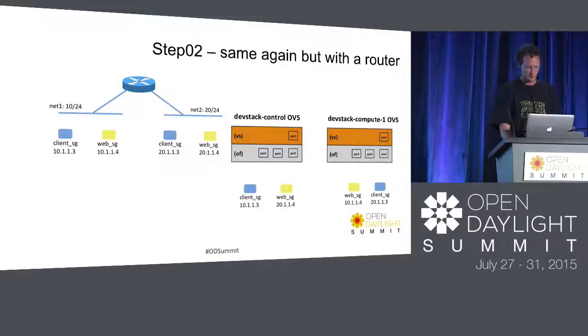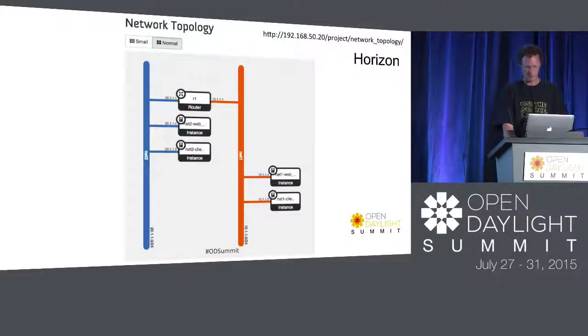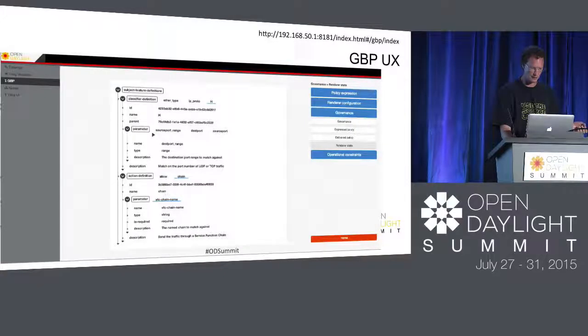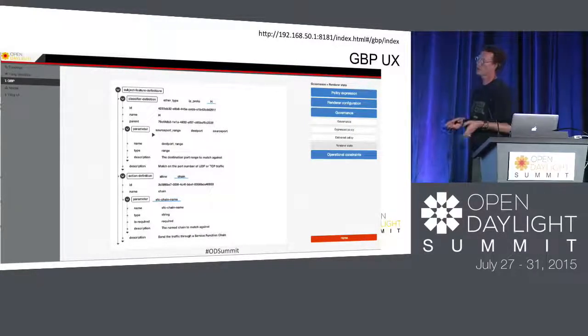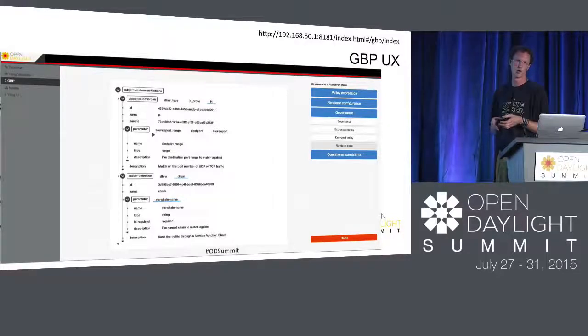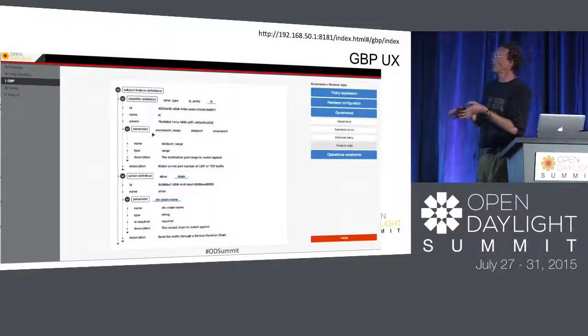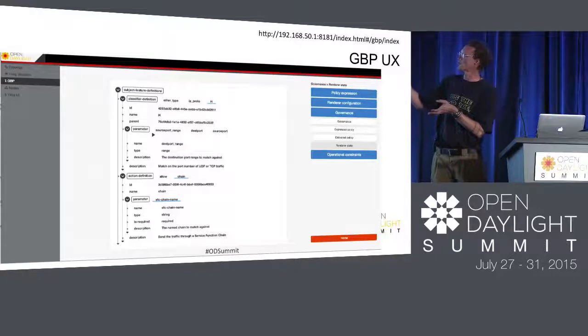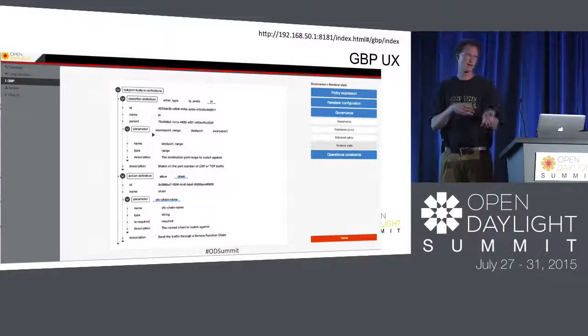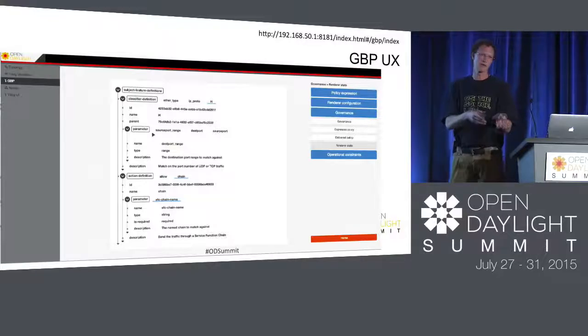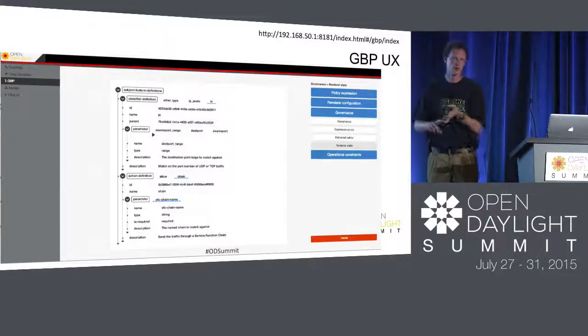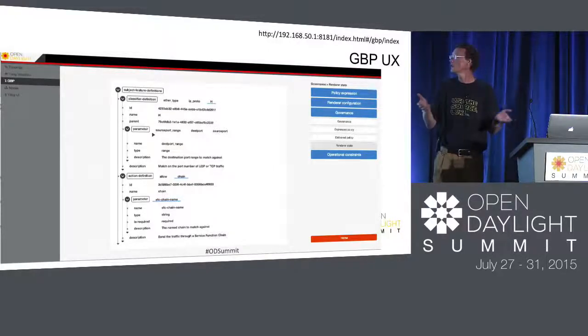So when we have a look at this, you can see from Horizon that we have our web and client endpoints in their endpoint groups connected via a router. And now before I start going into a little bit of our flow rules and how they all work and dump some traffic so you can see how stuff's moving around, you can actually, via the UX, get deep into how the renderer works in terms of the subject feature definitions. So here you can see that because it's OVS and it's predicated on OpenFlow, you can classify things via the ether type, the IP protocol, or layer 4. So that's the capabilities that it can express to policy based on OpenFlow matching.